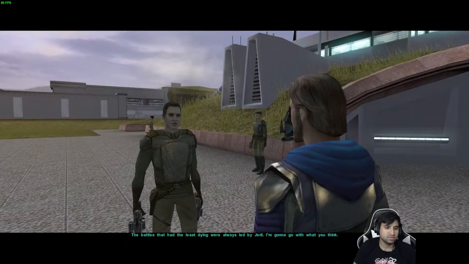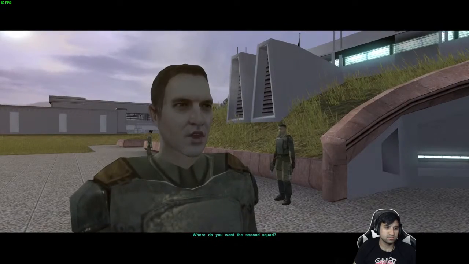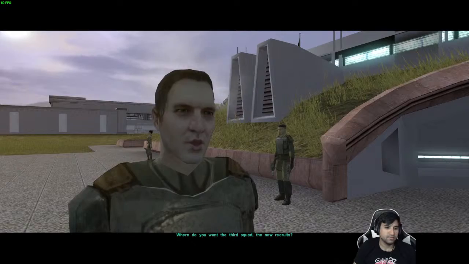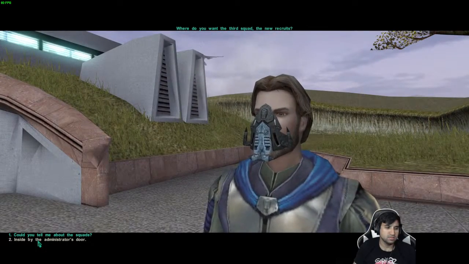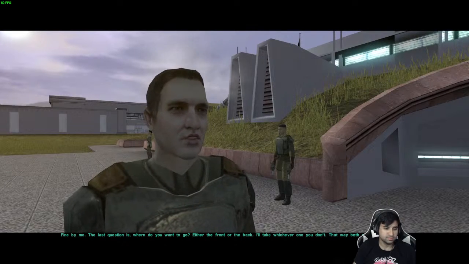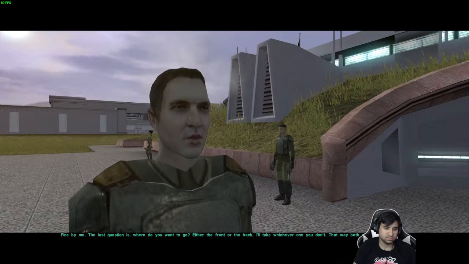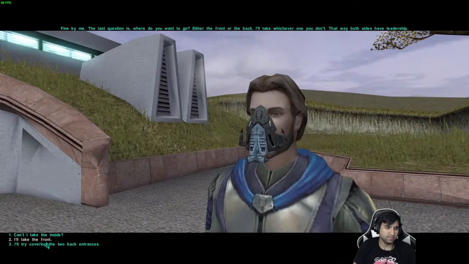The battles that had the least dying were always led by Jedi. I'm gonna go with what you think. Where do you want the second? Main entrance. All right. Where do you want the third squad, the new recruits? Inside. Fine by me. The last question is, where do you want to go? Either the front or the back. I'll take whichever one you don't. That way both sides have leadership. Okay, I'll take the front.